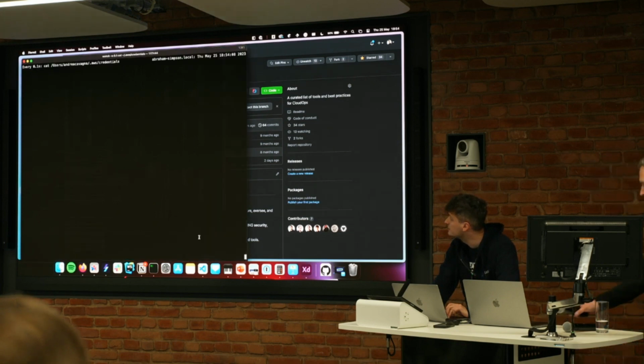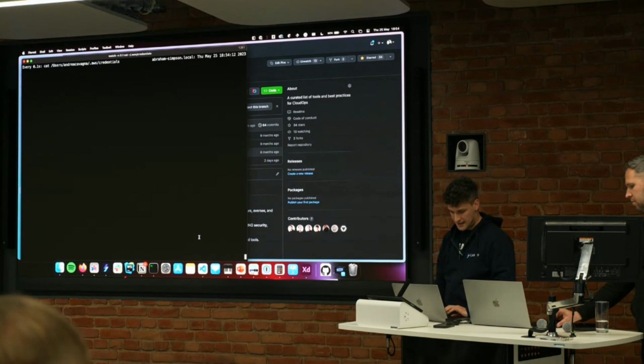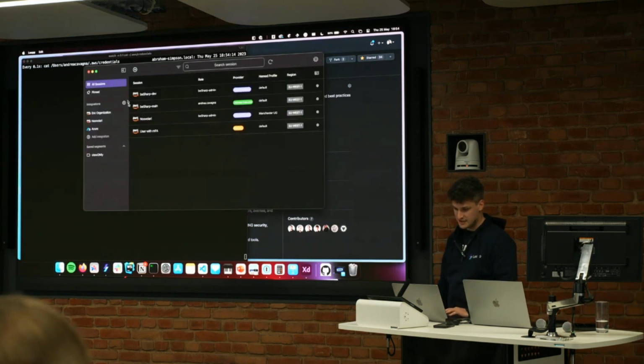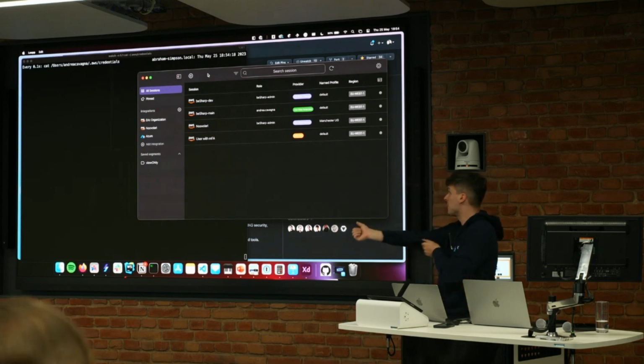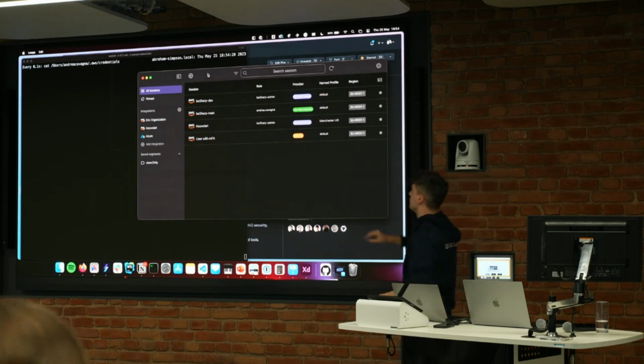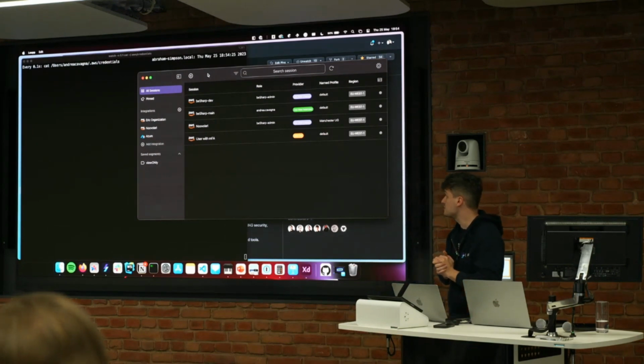Do you see the screen? This is my credential file. And this is the application. Do you see the application? Okay. So here I have 3 different sessions.